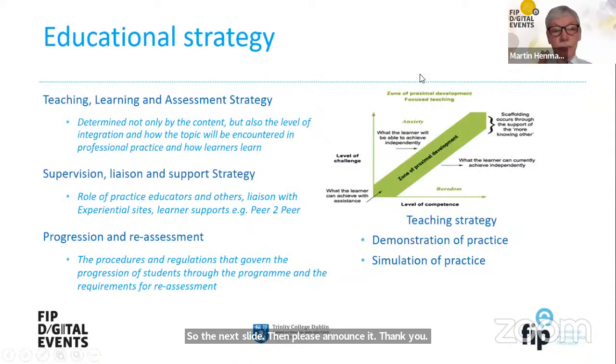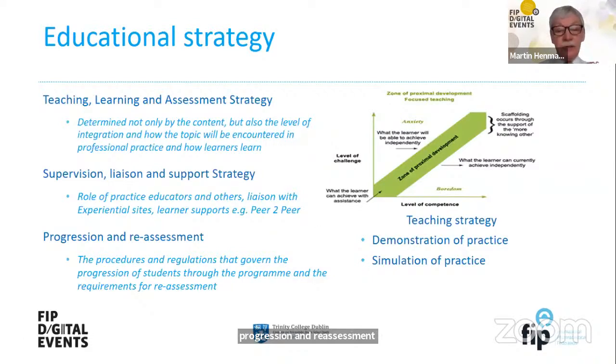Educational strategy, then, most people simply refer to it as a teaching, learning, and assessment strategy. I prefer to think of it as an educational one, incorporating teaching, learning, and assessment, the supervision, the liaison between the university or between the educators on the one hand and the workplace on the other, and also the support strategy. And you heard some of that in the previous speaker's session, including peer-to-peer students supporting other students, particularly older students supporting younger students. And we then have progression and reassessment.